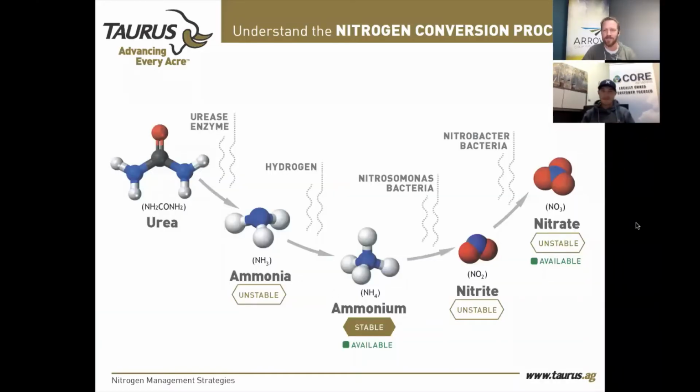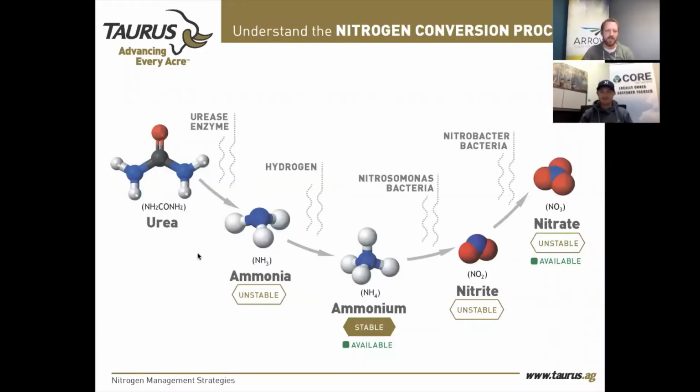And if you are going to push it on the early side, there are some ways to help with that, but timing helps you as well. The biggest tools in our toolbox that are completely under our control are inhibitors, some additives we can put on our fertilizer to help reduce losses. To talk about those, we need to talk a little bit about the nitrogen cycle. We'll try not to get too in depth, but it's hard to talk about them without looking at the nitrogen cycle a little bit.